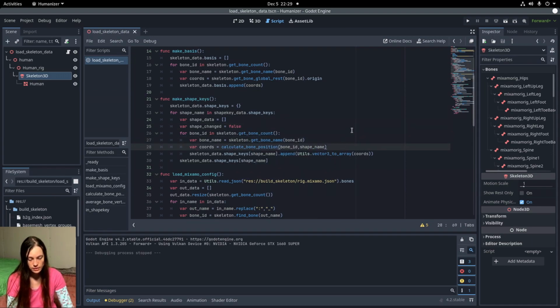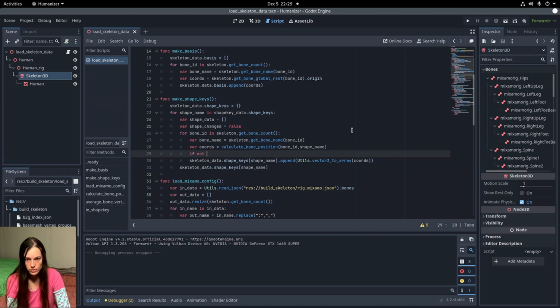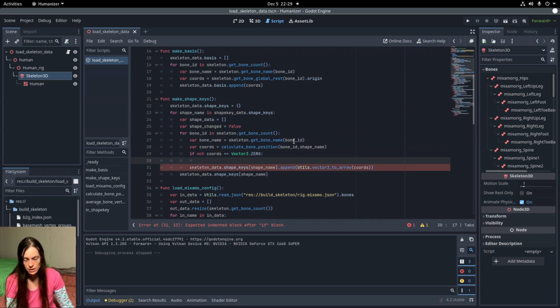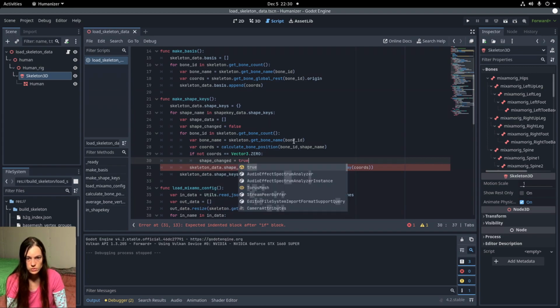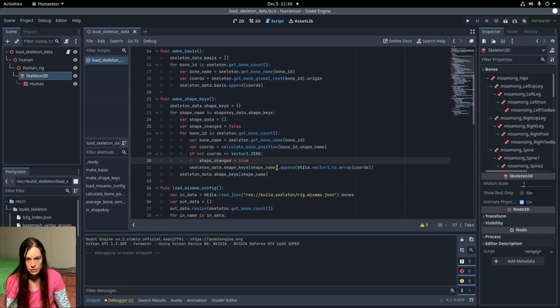And after I calculate the coordinates, if the coordinates do not equal vector 3.0, then set shape changed equal to true and append the coordinates to the shape data instead of the skeleton data.